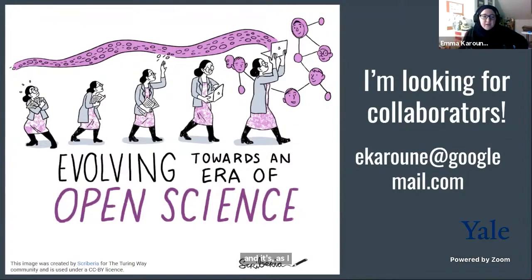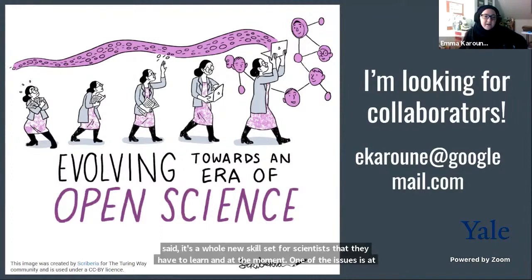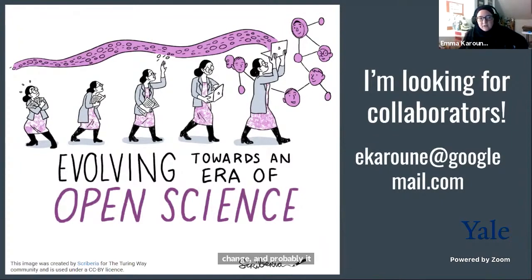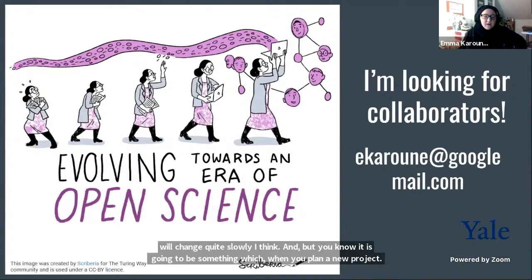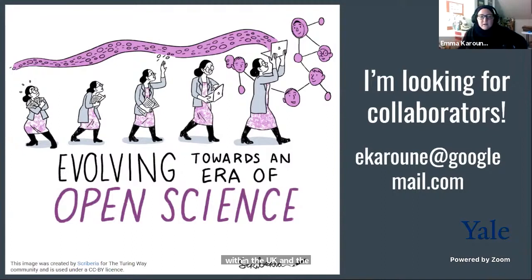When you plan a new project now, I think it is something that you are going to have to start incorporating. Within the UK, the funders for research are now stipulating that you must have a research data management plan. Your data must be open if it can be, your articles must be open, all your research outputs must be open. So I think it's becoming a thing that eventually you're going to have to do, and we should all be working towards that. But it's very difficult to start if you don't work in that way, and I do understand that it can be time consuming.